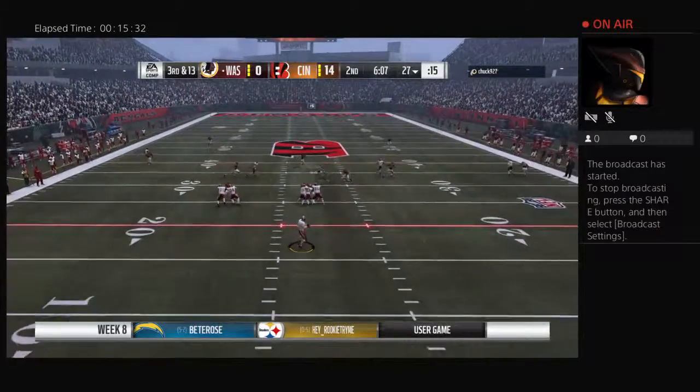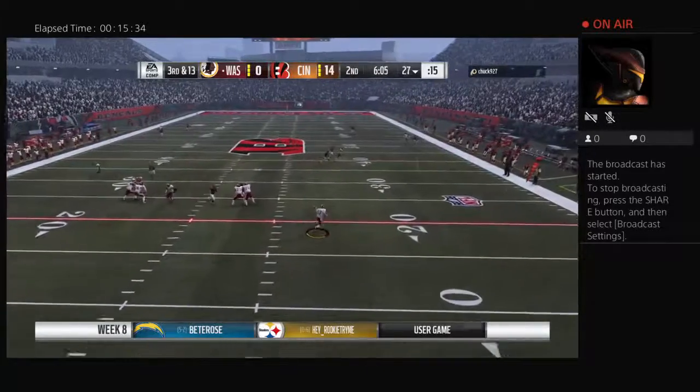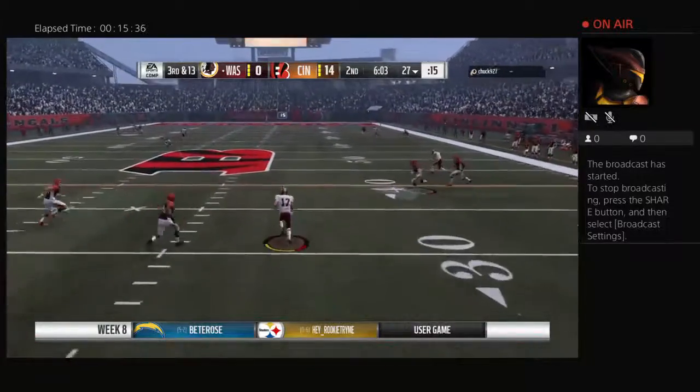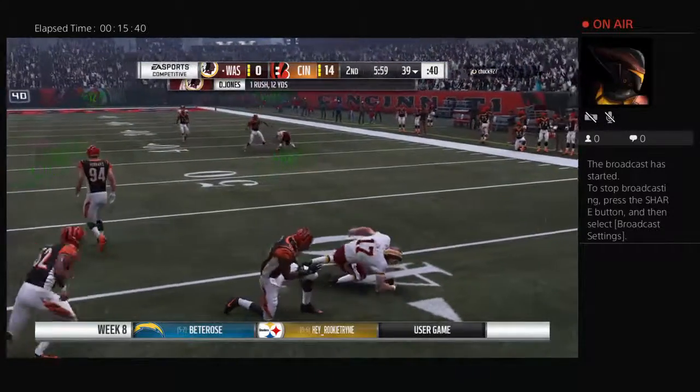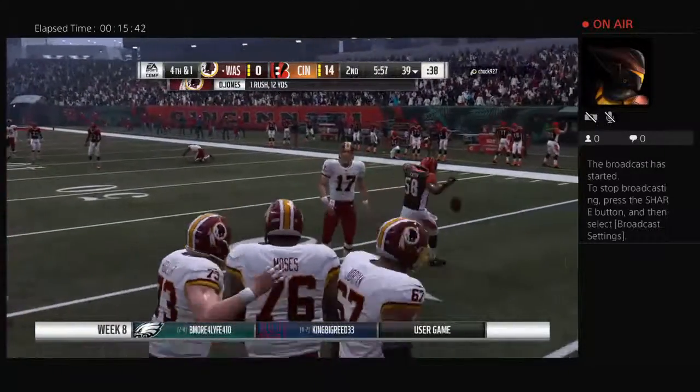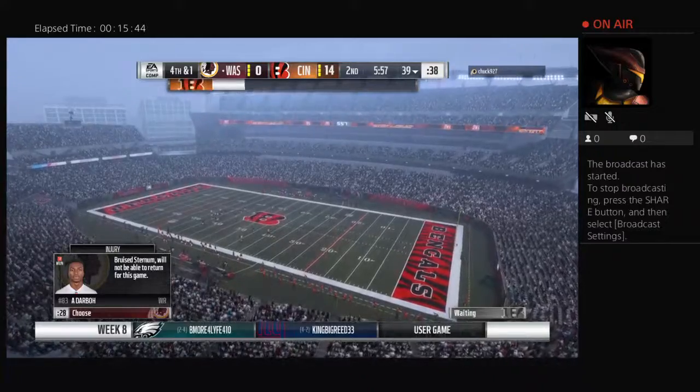Now Jones operating from the gun. Escaping the pressure right. And an alley to run. And he'll get it out near the 40 to the 39. Able to pick up a dozen yards, but they needed more.